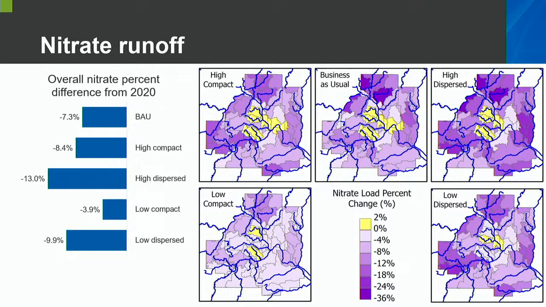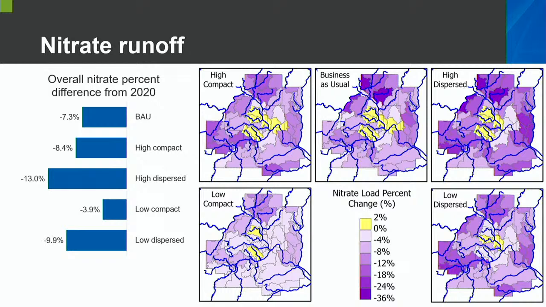So as part of that land is consumed for development, the runoff coming off our land is going to decrease in nitrogen as we consume agricultural land. What we're showing is that the decrease is most in the high dispersed scenario, because that's where the most acres of land are going to be consumed. And the least is shown for low compact. That's where less development is going to happen. It's going to be in the urban core, where more of it is going to be redevelopment or densification. So less ag land is going to be consumed, and that means less of a reduction in nitrate.